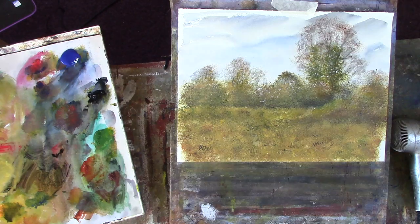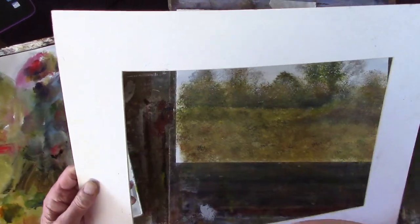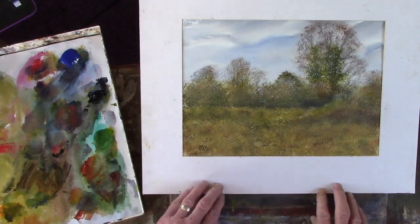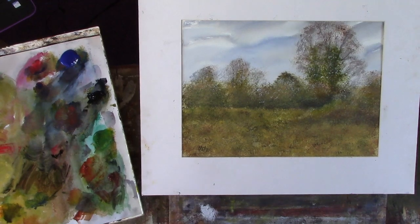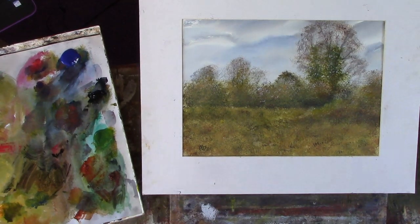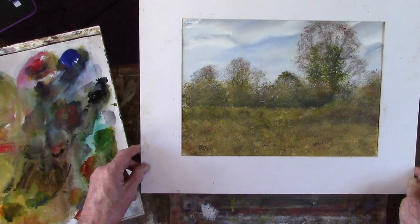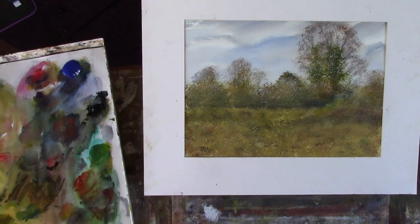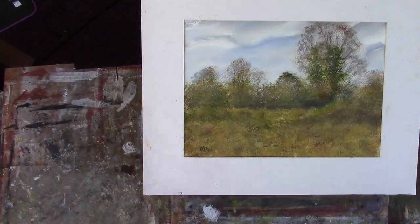Okay, right. Well, there we are. It is not a bad job, is it? I tried to sort of show light against dark, but we've got a bit of a mess there. But I don't think I want to do any more to it than that. Just put that to one side a minute.